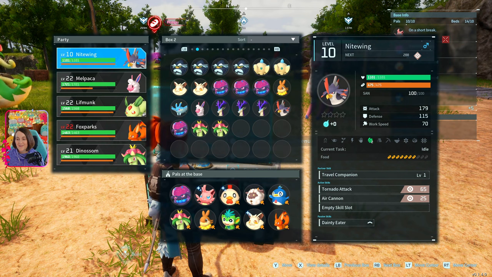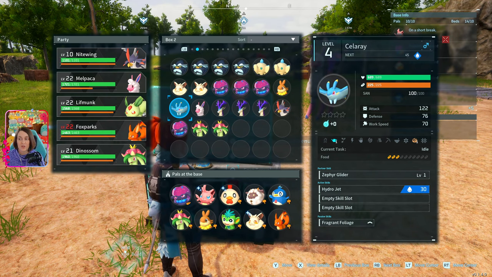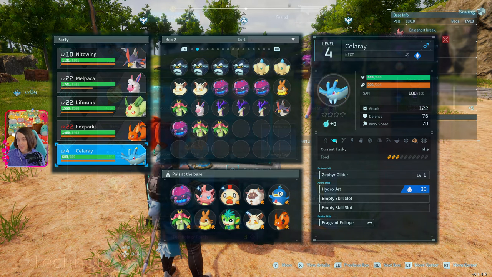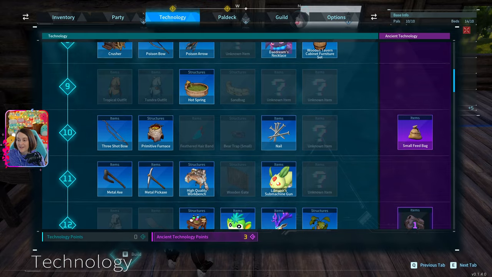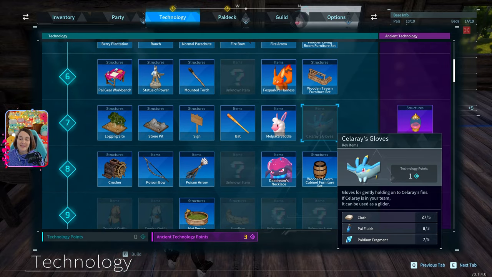And then one final thing, we have our Celaray. That means we are going to need to craft gloves for the Celaray and use the Celaray as a glider. So we're going to replace Dynossom with our Celaray and start leveling up him. Level 15, so I could unlock this. I need 2 tech points to unlock Nitewing Saddle, and I need 1 tech point for the glider, for Celaray's gloves. So we need 3 more tech points.